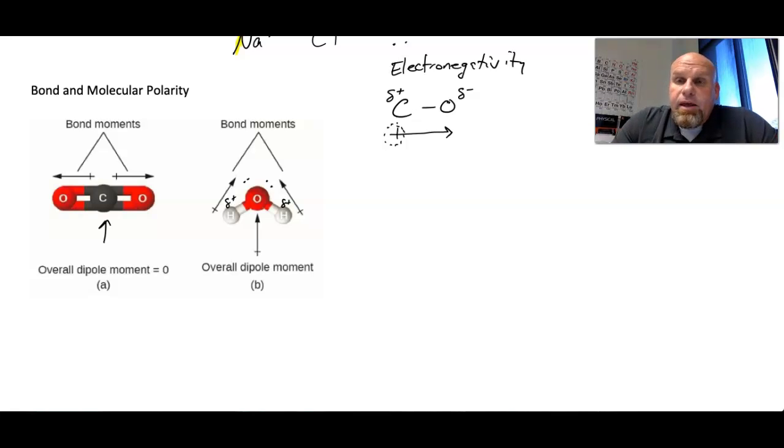So even though the bond polarities cancel each other out in the first molecule, that's not going to quite happen here because they're both getting pulled towards the oxygen. Additionally, we get this bent shape due to the lone pairs that are sitting on the oxygen. And so overall as a molecule here, you can see that I can indicate where I would have a region of negative and a region of positive in this molecule. So up here overall, I'm going to have a region of negative, and then down here in between the hydrogens, I'm going to have that region of positive. And you can see that's how we've drawn that dipole moment. Sometimes they would draw this dipole moment actually right through the oxygen, so that you may see it drawn for water like this, right like that.